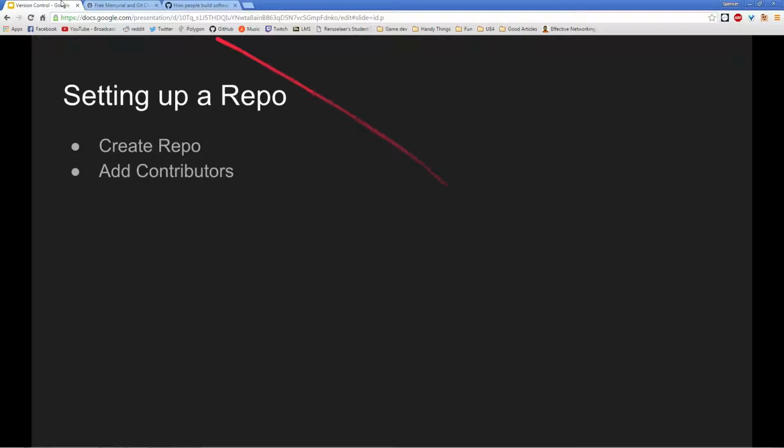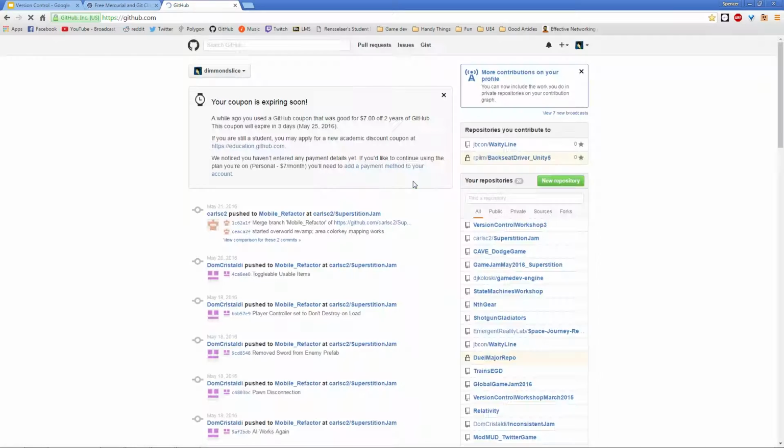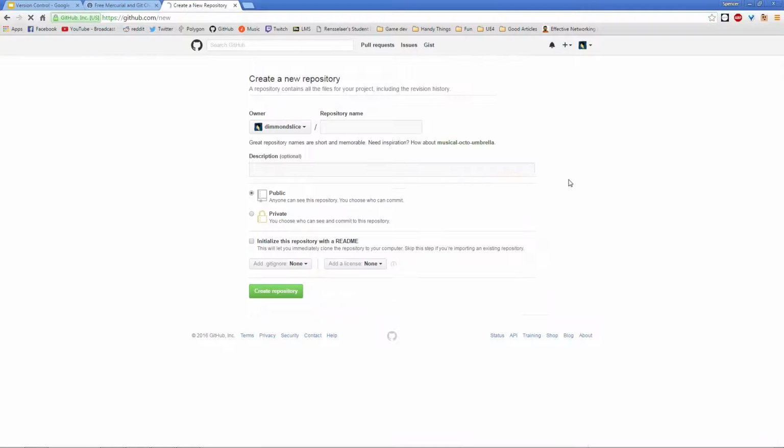So to create this repo, I'm just going to hop onto github.com like I said earlier. Hopefully you have your account made. I'm just going to sign into mine, and we're going to create a new repository. There are a few places you can find that. There's a big green button right on the home page when you log in. You can also do a create new up here and do new repository. So there are several ways to do it. We'll just hop down here, and we're going to want to give our repository a name. It should be something useful.